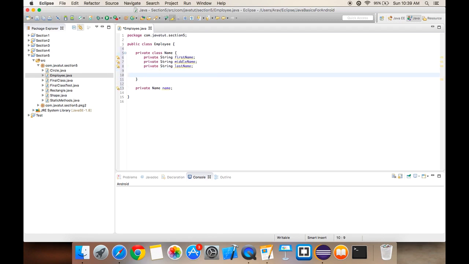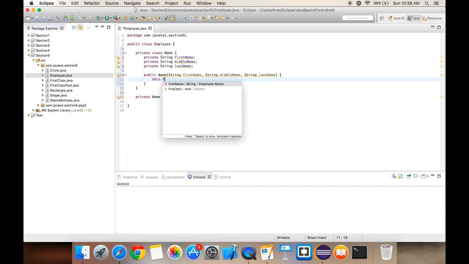So we can also define constructors. You can say public Name, taking String firstName, String middleName, and String lastName. We can even assign them then.